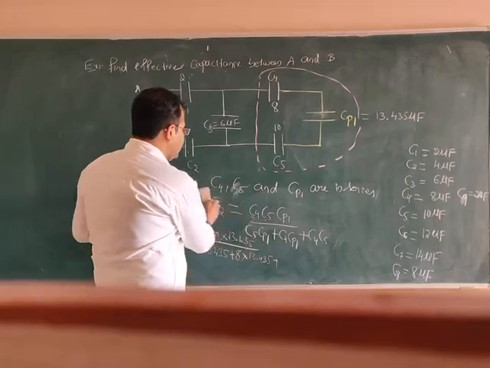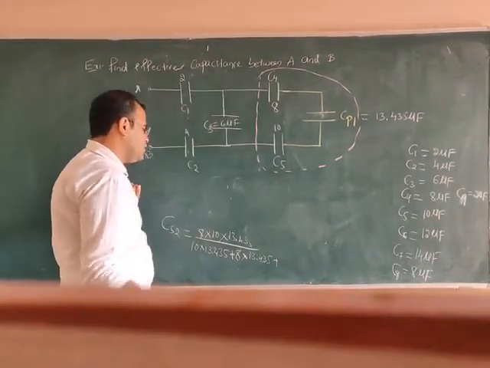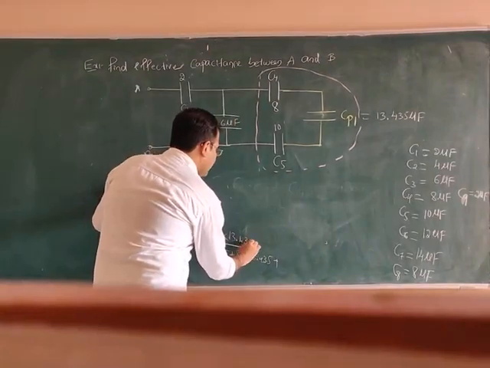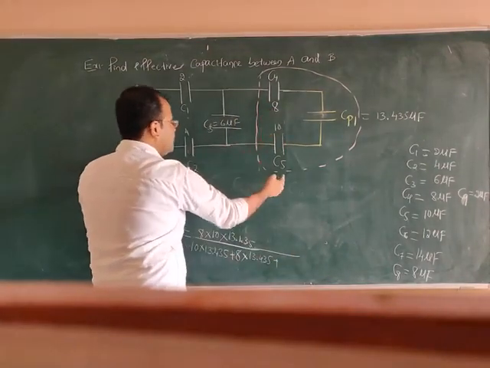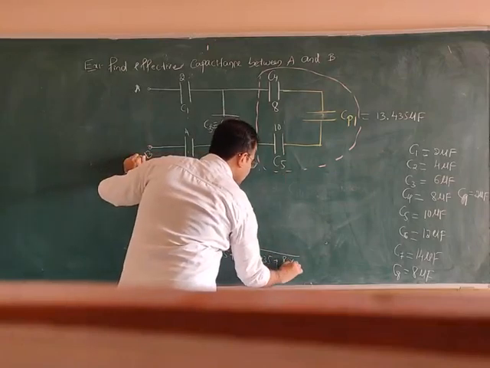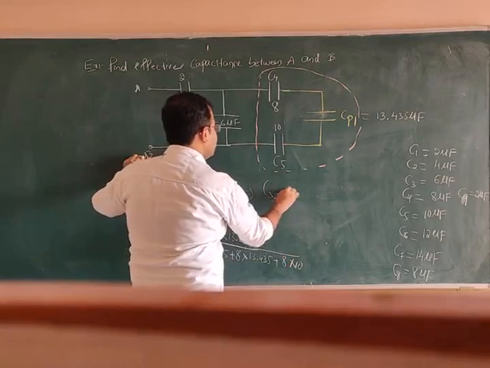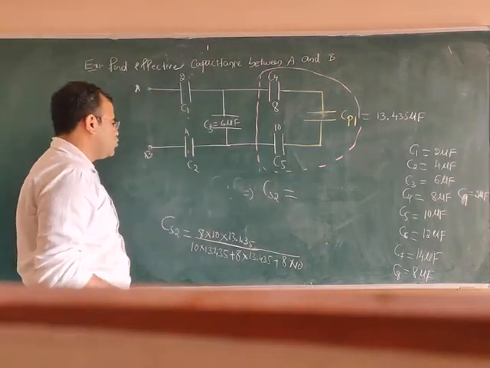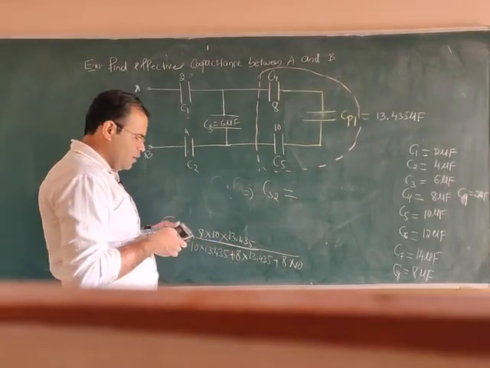So totally we write C4 into C5 again. So what is the C4 and C5 value? So C4 into C5, so what is C4 here? 8 and C5 value is 10 microfarad. So 8 into 10. So this implies a second series combination CS2. So CS2 is equal to what you are writing here. So 8 into 10 into 13.435.